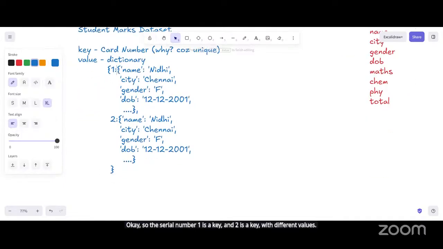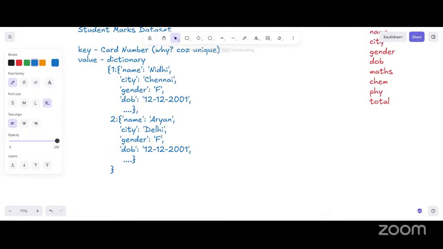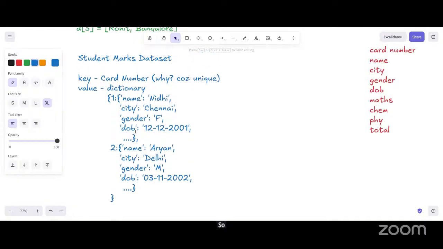Value itself is a dictionary, which we will fill right now. Let's say I change this to, from Delhi, then the M. Again, I was filling this further.